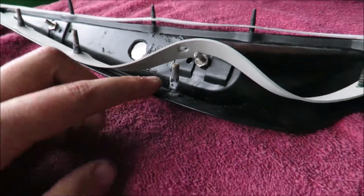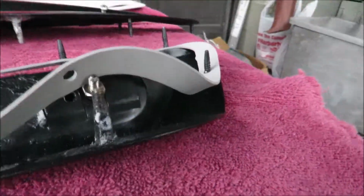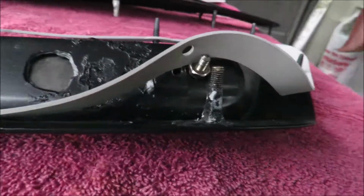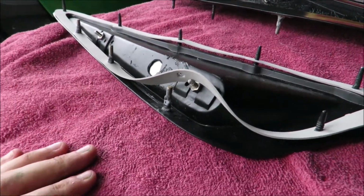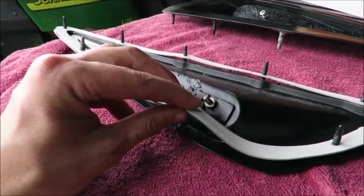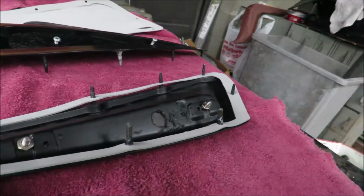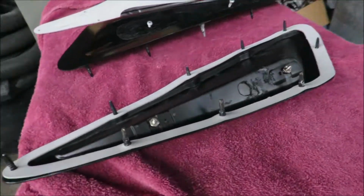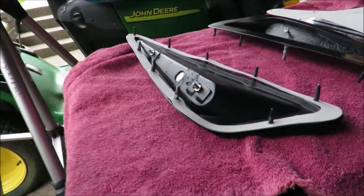And once I used the JB weld on these studs that I put on here, and after it dried, I had to use the Dremel to kind of clean up the area around them because they wouldn't fit through the holes on the hood. So luckily I got everything to size that I needed, and now everything fits up, sits flat on the hood, and hopefully they hold up good. I think they will. And hopefully it was worth all the time and hassle it was to get those on there, because it was a bit of a headache, but I think it was worth it.